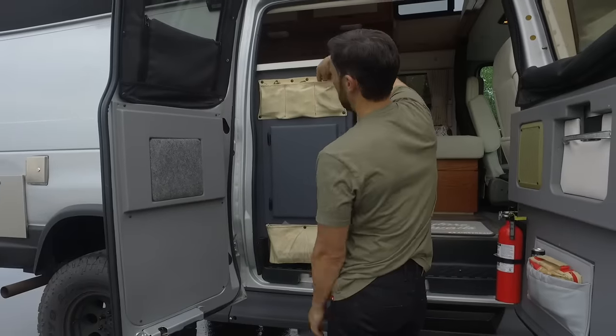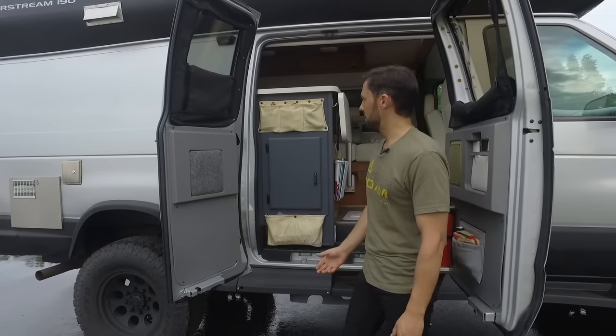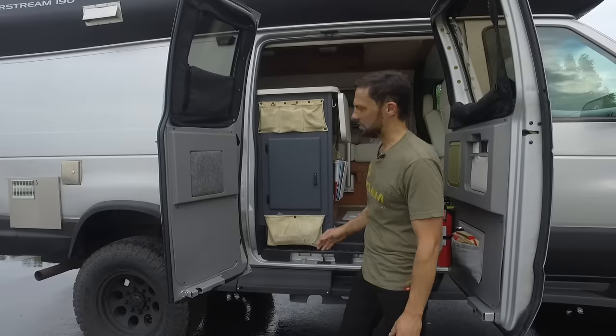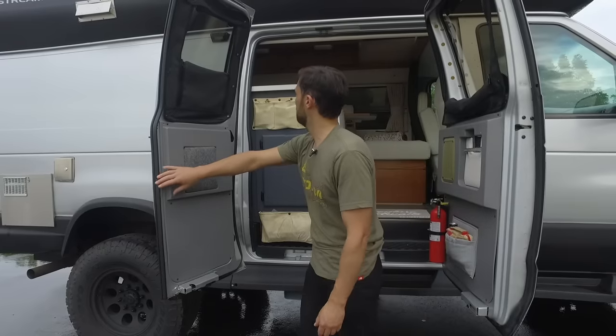Up top here I have some ratchet straps. You never know if one of your holding tanks comes loose when you're driving. You have a way for emergency repairs, whether it's a propane tank or something comes dislodged from underneath. I have the means to do so.